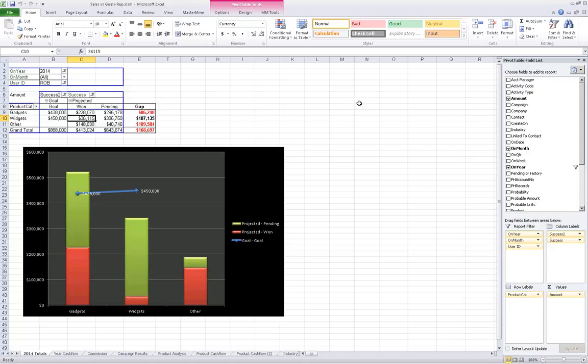Okay, let's look at actual sales versus quotas here. This is a report, or versus goals. In this case, we use the word goal. But this is a report that compares the completed sales in Goldmine. This is actually both completed and pending. So this is what's under history, completed sales. This is what's under the pending tab in Goldmine. These are forecast sales. We also have lost sales in here, but we've turned off the lost sales.